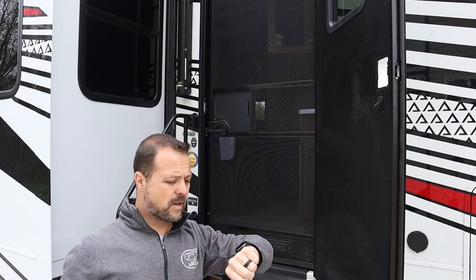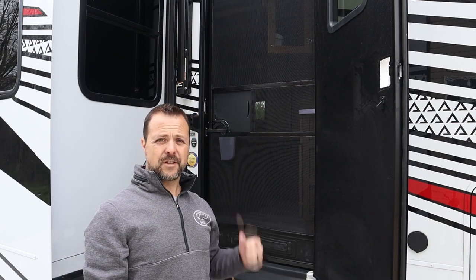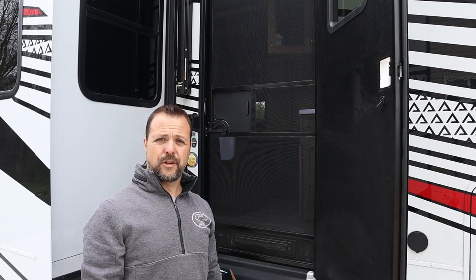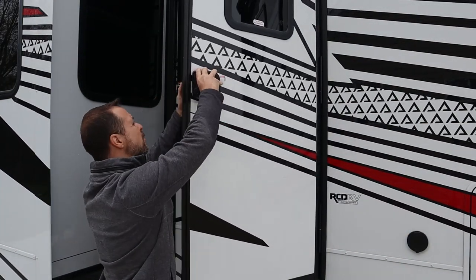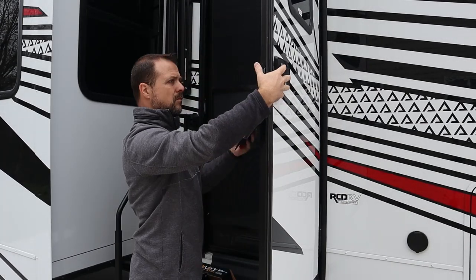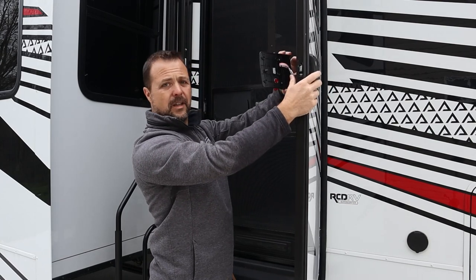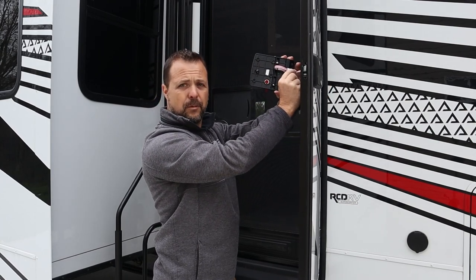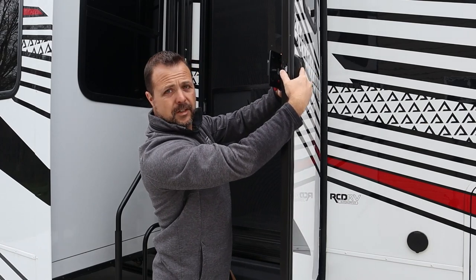All right, so we are a minute and 25 seconds into the install, and I've got the old latch completely removed, and we're ready to start putting the new one in. When you're installing the inside, you make sure you connect the cable, and then make sure it stays tucked up out of the way as you line it up so that it doesn't get pinched in there.